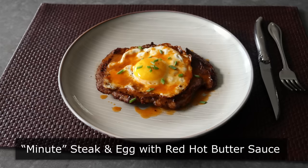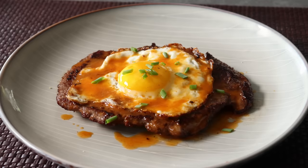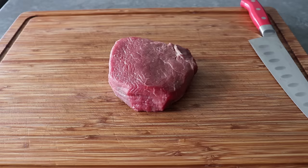And besides learning what might become your new favorite breakfast, if you pay attention, you're also going to pick up a couple bonus tips, like how to make cheap steak taste like expensive steak, and how to cook the perfect fried egg. So with that, let's go ahead and get started by prepping our top sirloin.